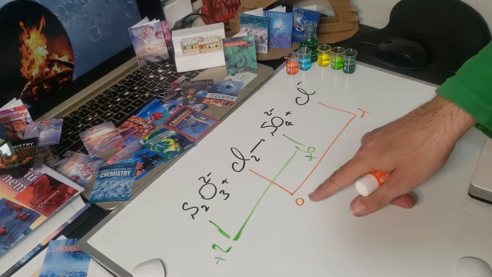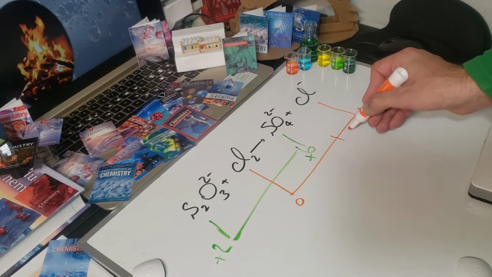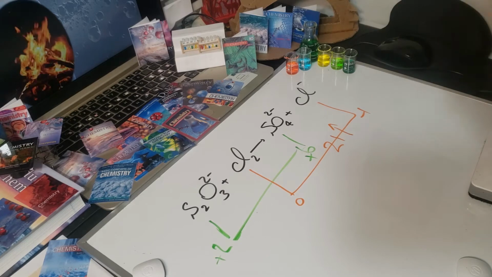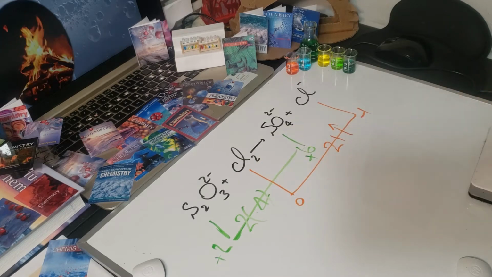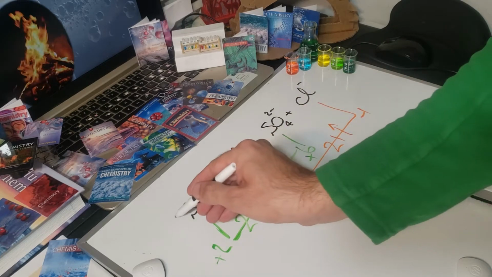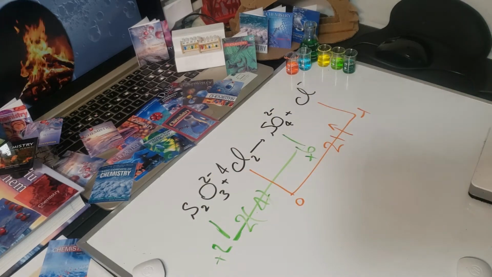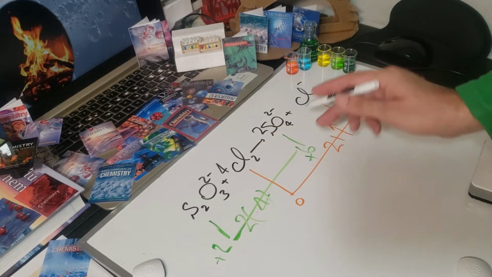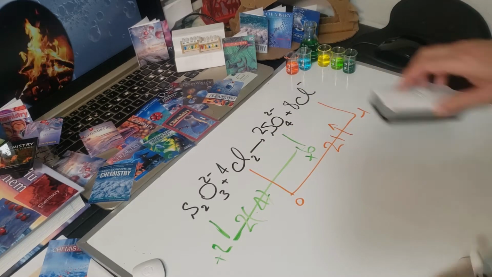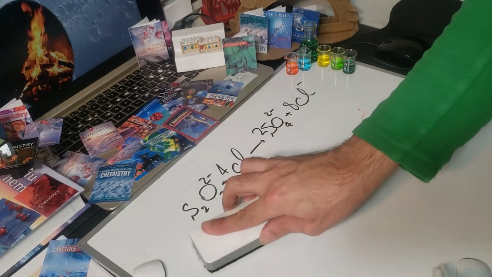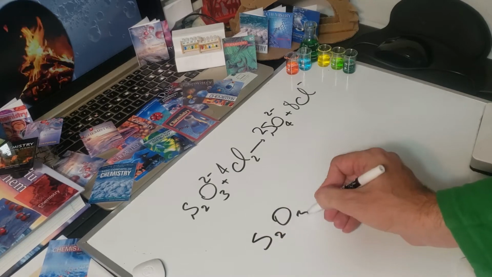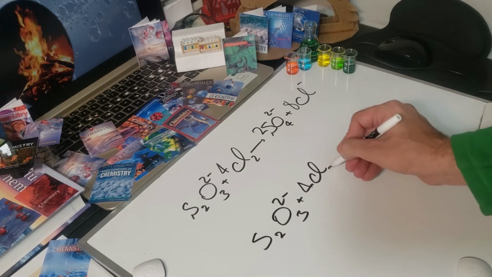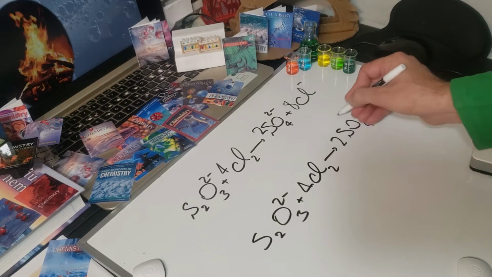So this is a drop from 0 to 1, and it's 2 of them. And this is a rise of 4 and also 2 of them. So we could get rid of the 2's on both sides. The 4 goes for the chlorine, and the 1 goes for S2O3. So 1, it would be 2 sulfurs here, 4 Cl2, 8 Cl minuses here. And with this, I don't have any hydrogen, so I could safely go on and do the count for the oxygens.